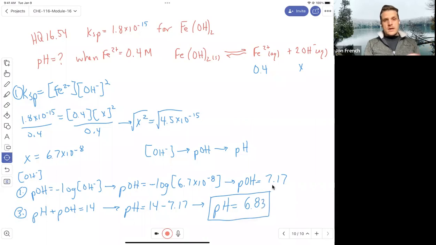Right, so we knew we could do that because we know hydroxide is in this equilibrium, and we know from hydroxide, once we find that concentration of hydroxide, we can find pOH, and we know pOH is related to pH. So yes, the solubility of iron hydroxide is dependent on the pH. We could increase solubility by making it more acidic, and we could decrease solubility by increasing hydroxide concentration or making this more basic. So hopefully that helps with question 54.